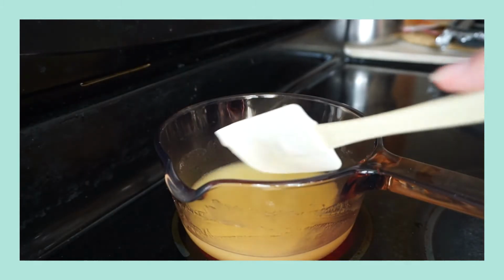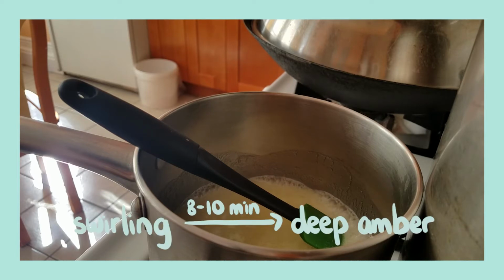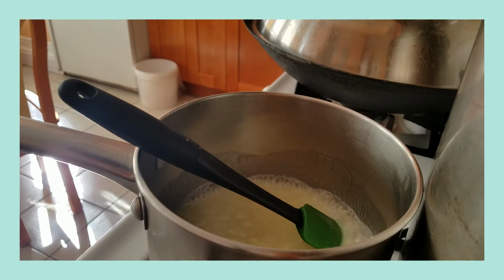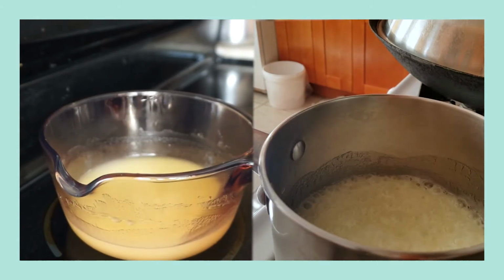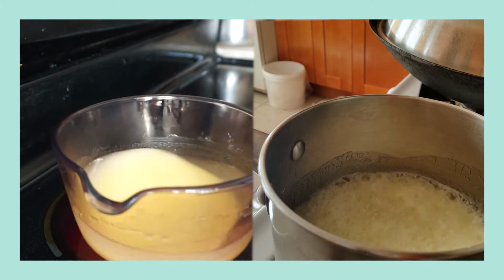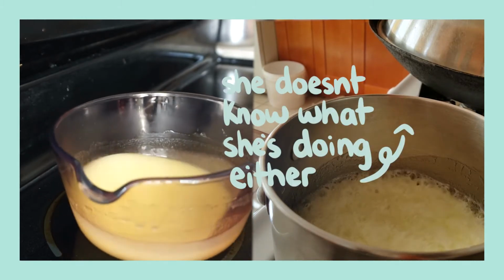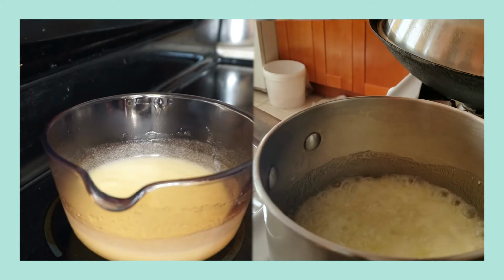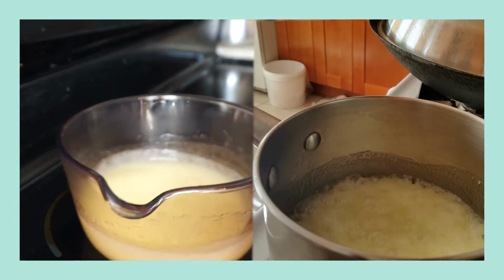So I don't stir? No, it says without stirring, swirling the pan often until the syrup turns a deep amber color. 8 to 10 minutes, apparently. Do I have to spin this often? It says swirl often. What does often mean? I have no clue. Anything that's baking in a pot on a stove just never ends well for me.